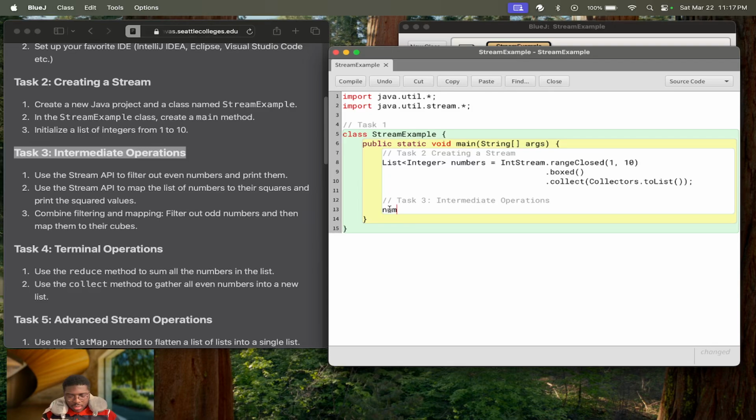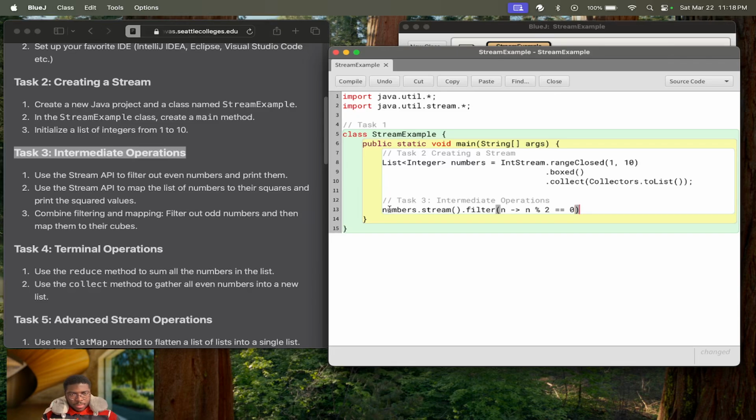I'm going to use an arrow operator, where the remainder of n divided by 2 equals 0.